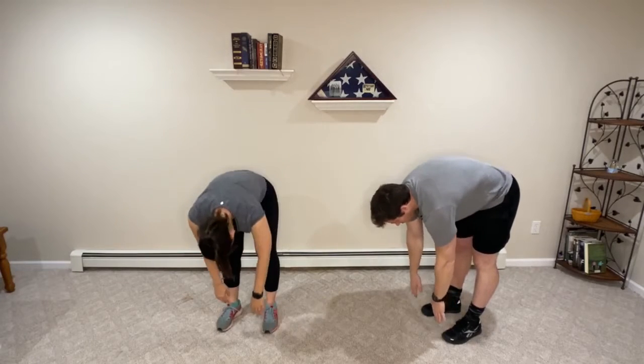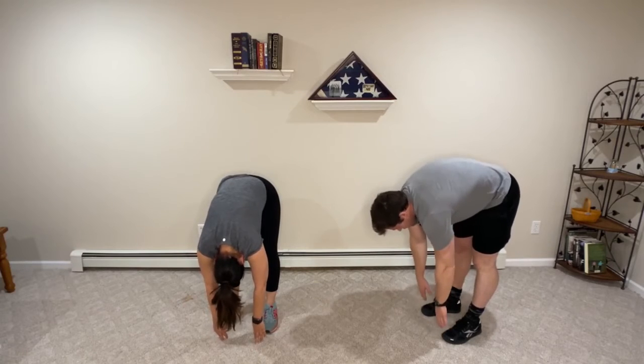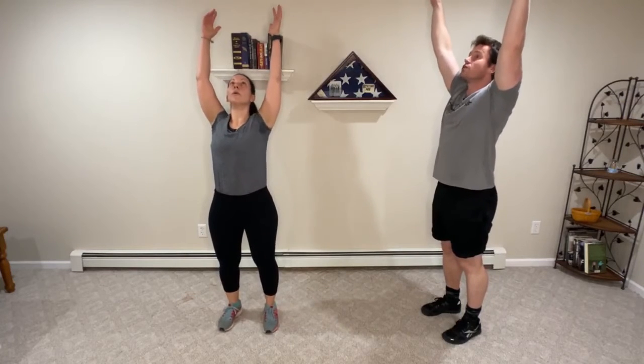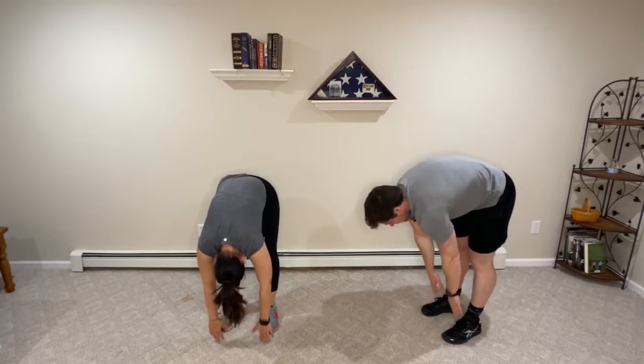And we're going to reach for our toes. It's okay if we can't touch them. We can rock back and forth. Stretch out those hamstrings a little bit. All right, we're gonna stand up again. We're gonna do it again. We're gonna reach for the ceiling. We're gonna breathe for a few seconds. And then reach for our toes again. Nice job.